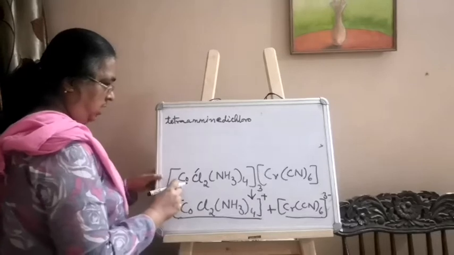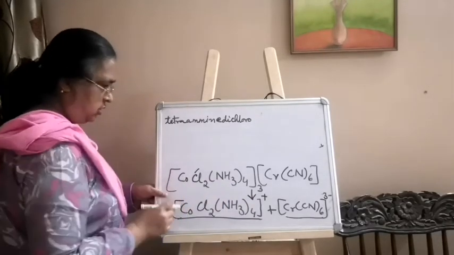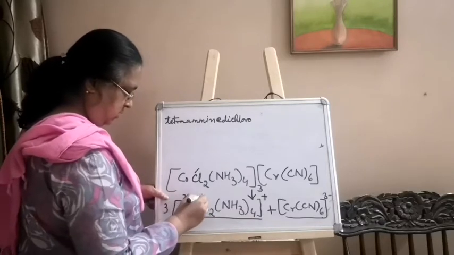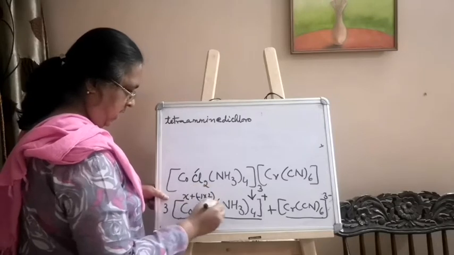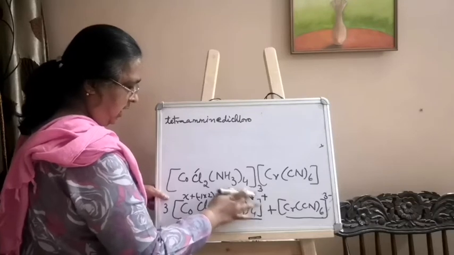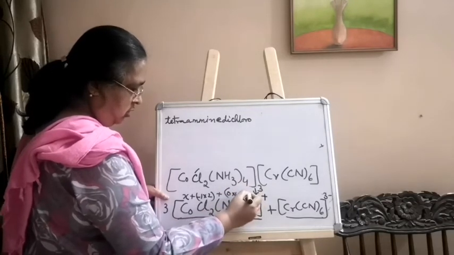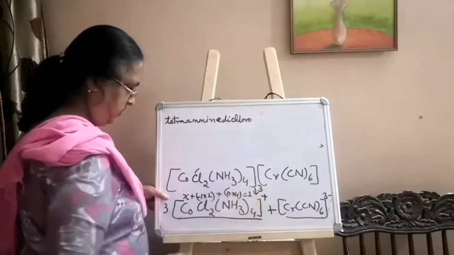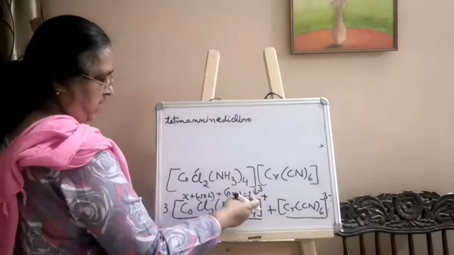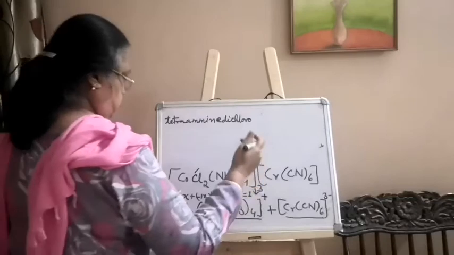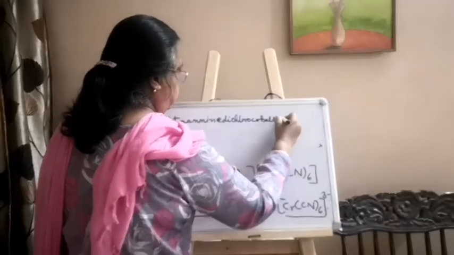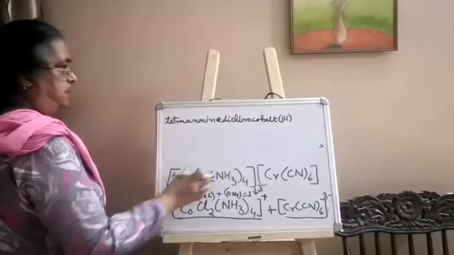Then we will have cobalt, and for this you will calculate the oxidation state. It will be convenient from here to calculate the oxidation state. This is X. This is minus 1 into 2. And this is your 0, neutral, into 4 is 0. And this is equal to 1. Plus 1 means 1. So what will it be? Minus 2 will go that side, plus 2 and 1 will be 3. So the cobalt oxidation state is 3. So this part is done.